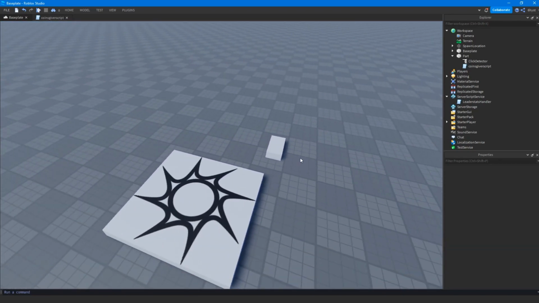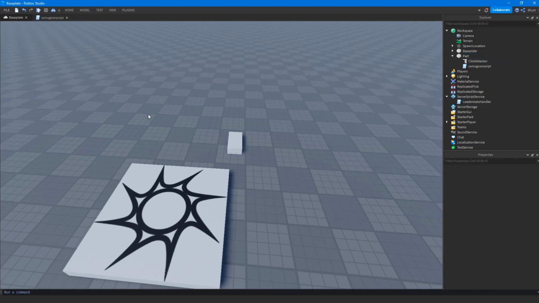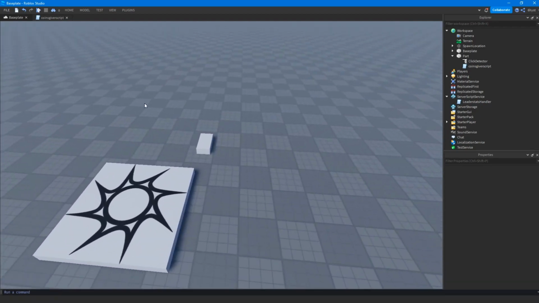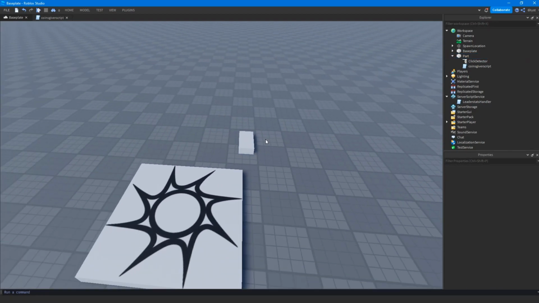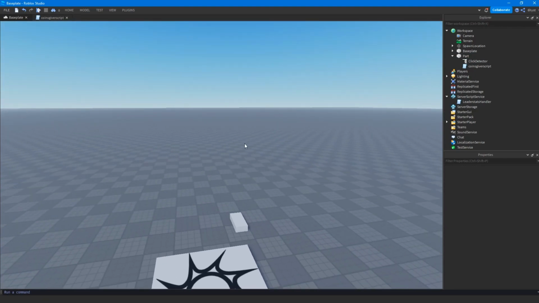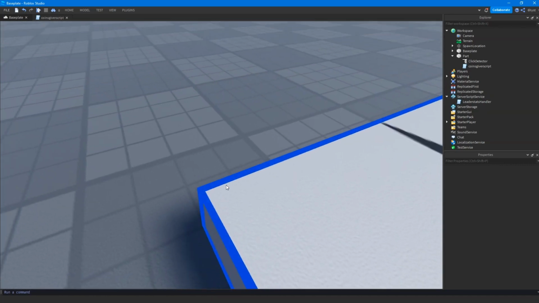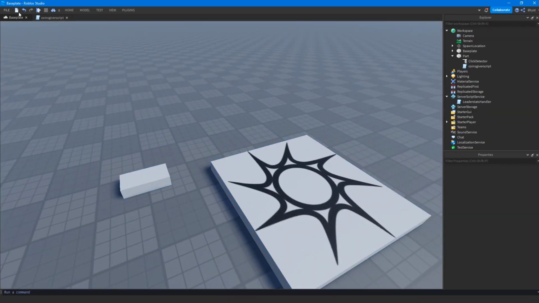But basically what these parts are is they have click detectors in them, and whenever you click on them, it'll give you a random score. I forgot to go over the other thing I wanted to go over, but it's not too important, so we're not going to worry about it. But it gives you a random score pretty much. So there's a bunch of parts that are randomly positioned in the workspace, and you have to run over to them and click them, and then you get some coins.